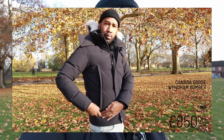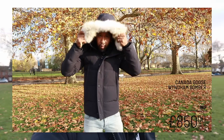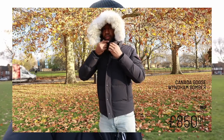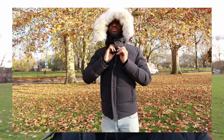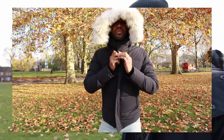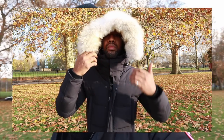Within those two pockets on the side of the jacket, there are two internal separate pockets in the large pocket on either side. In terms of storage and compartments, you've got lots of that on the front of this jacket. Warmth-wise, the jacket is pretty much similar to the Canada Goose Macmillan and the Maitland in terms of the thickness and the amount of down insulation inside. The jacket does come with a removable hood. That is going to be a benefit.